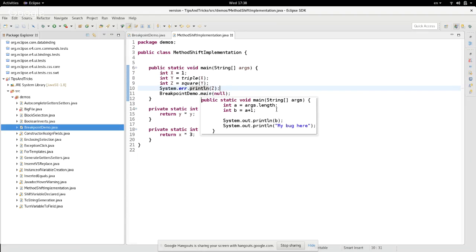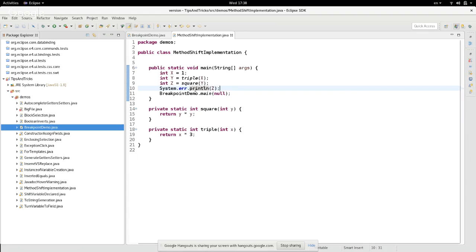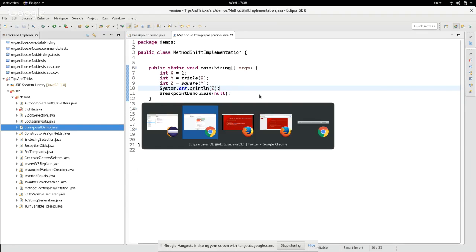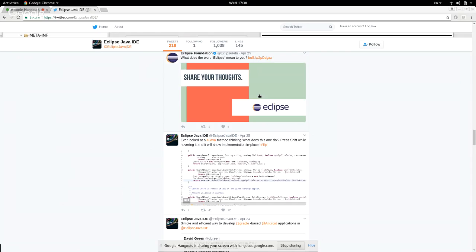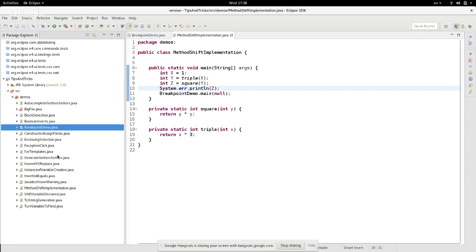These are little dumb examples to show you the point of the thing. And you see that the implementation is there, which could be very, very useful to see in place without having to find where the class is and finding the method and stuff like that. So I think I have time for just one more before I open it to questions. I'll just pick one here. Oh, this is also very useful.